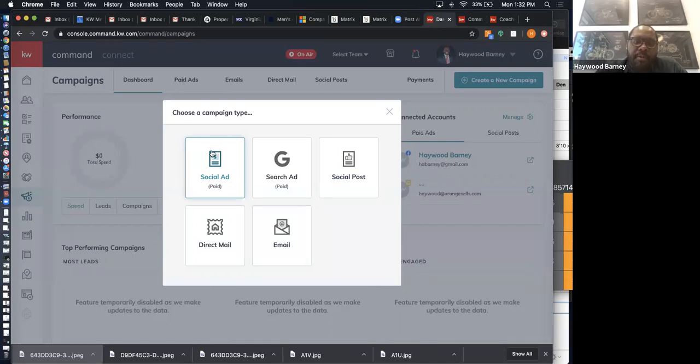So you'd have Instagram, Twitter, and Facebook here, and then you would have your Google AdWords through here. And so what you were asking about, the social post, that's actually here.